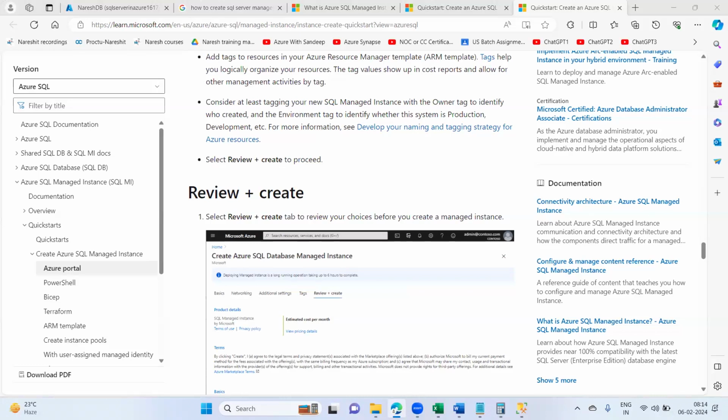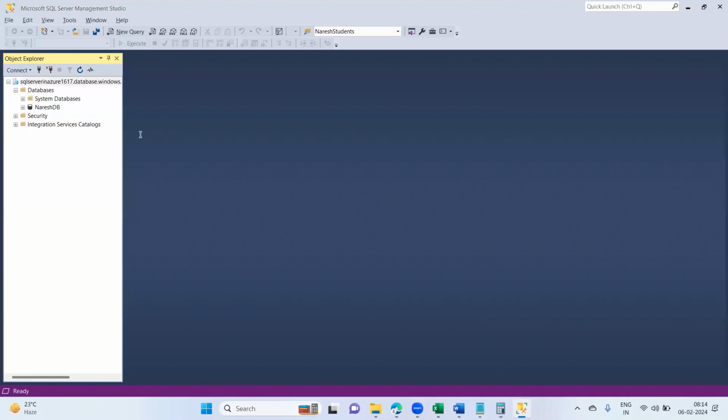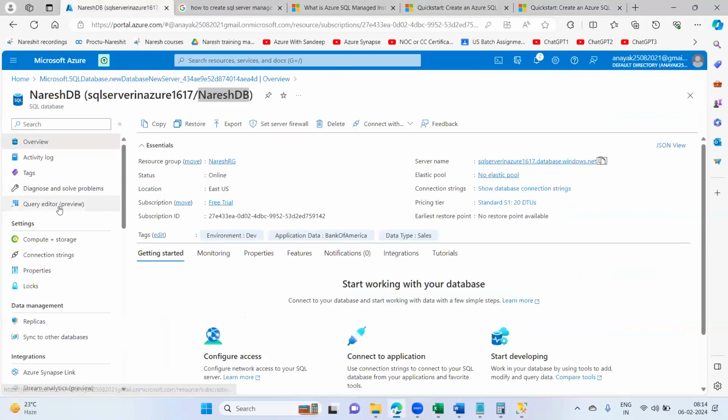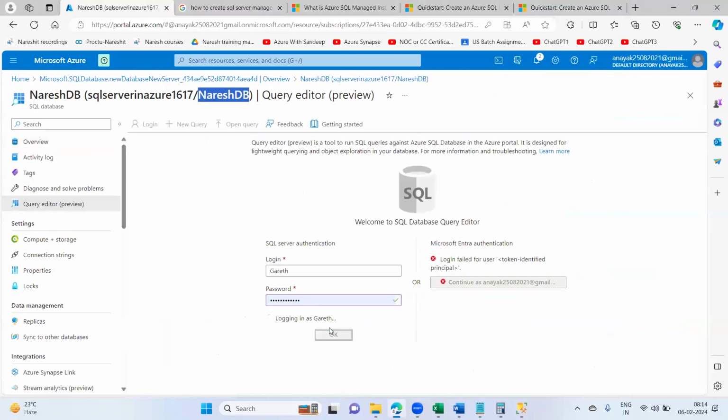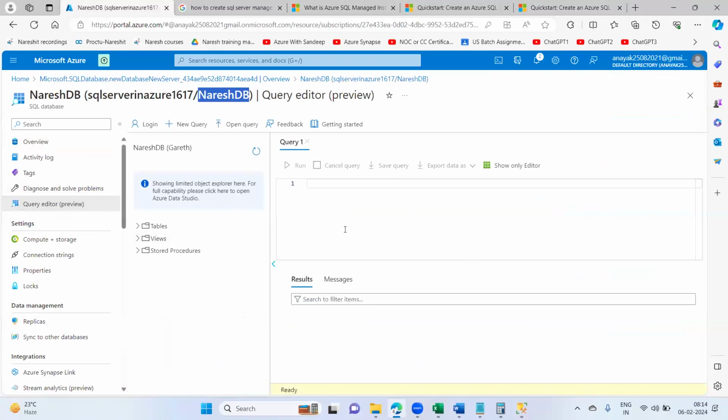Why do we need SQL Server on our local PC to connect to the cloud server? For convenience. SSMS is enough to connect, right? SSMS is in your local laptop only. If you have SSMS and SQL Server in your local laptop, then with great convenience you can write queries and do the operations directly in your cloud database. Or else you have to come here, click on query editor and execute the queries.